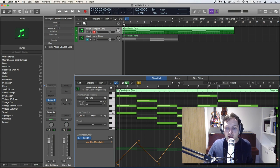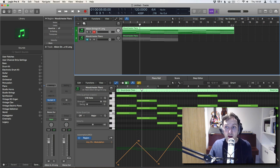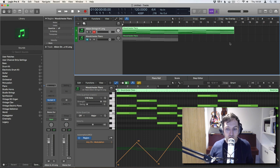And that, again, is something that enables your chord progressions to have life and it enables them to feel like they're moving forward. That's a 30-second chord sequence from four chords and using automation.